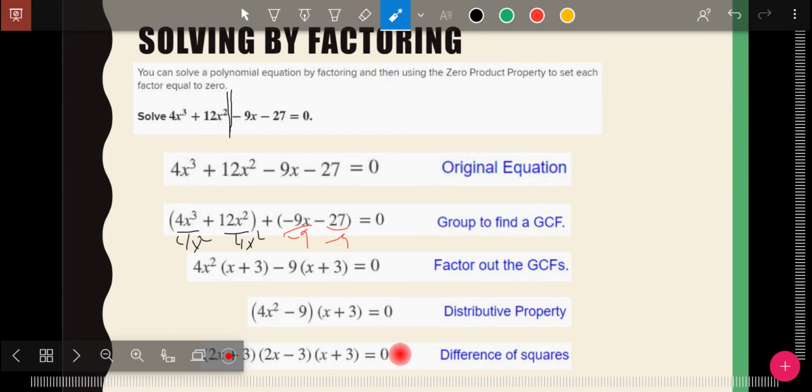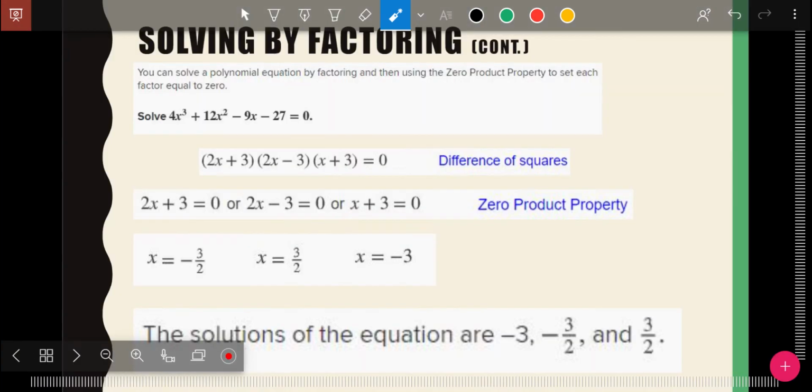And now if I was to solve this, I have to set each part equal to 0. So again, once we got to this step, we had to see, is there more I can do? If not, I still am equal to 0 right here. But there was more I could do. And so now I do the more before I set each part equal to 0. And so this is where we ended off the last slide.